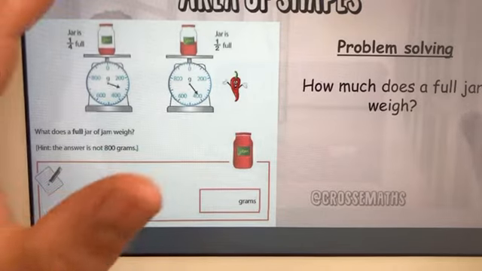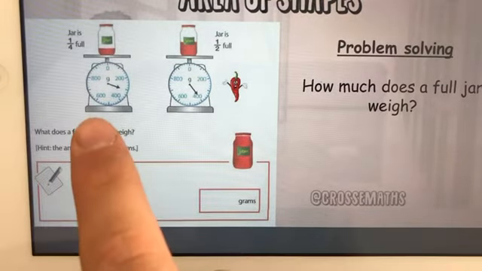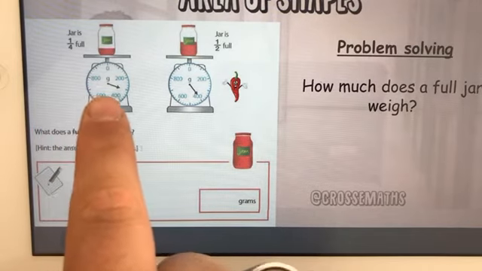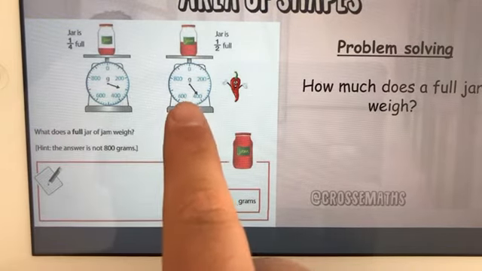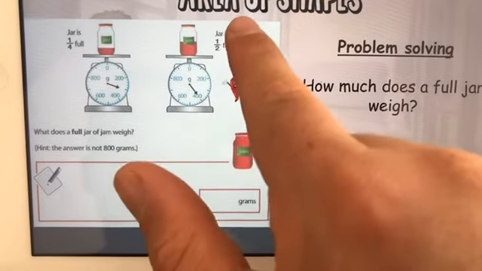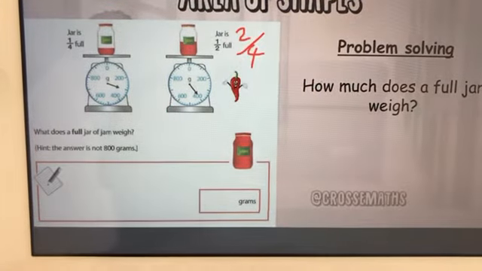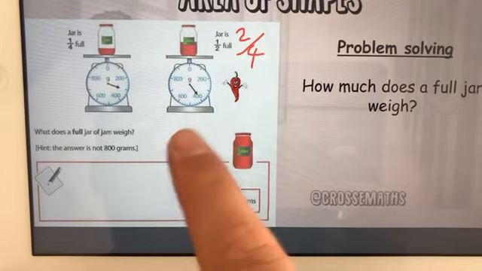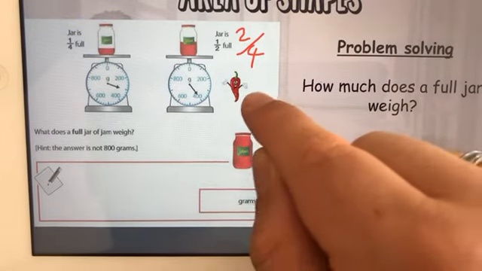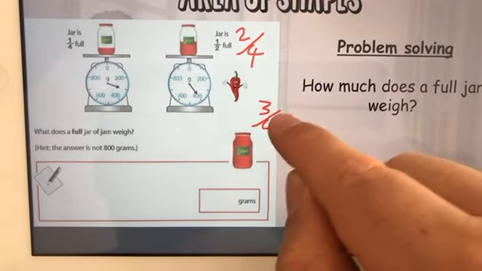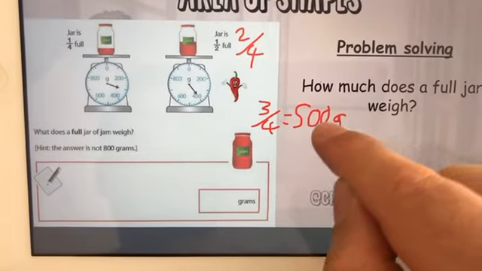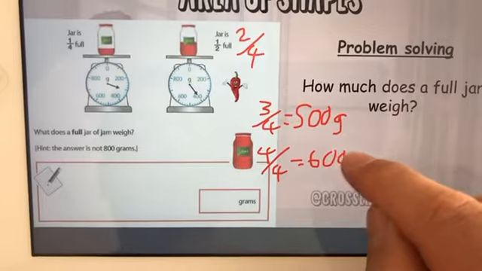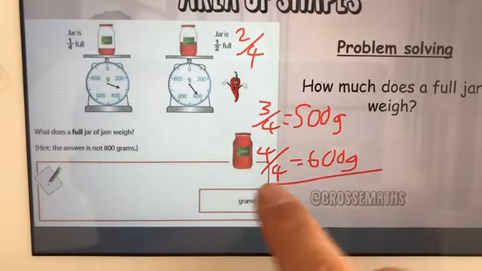Right guys, so for this one, if you look at the jars of jam, look how much they go up in. A quarter full is 300. 2 quarters full, think of it as half as 2 quarters, because it means the same thing, is 400. Now if you keep that going up, 3 quarters full would be 500. And then if you keep that going up again, 4 quarters full would be 600. Now 4 quarters is the same as having a full jar of jam, so 4 quarters is 600.